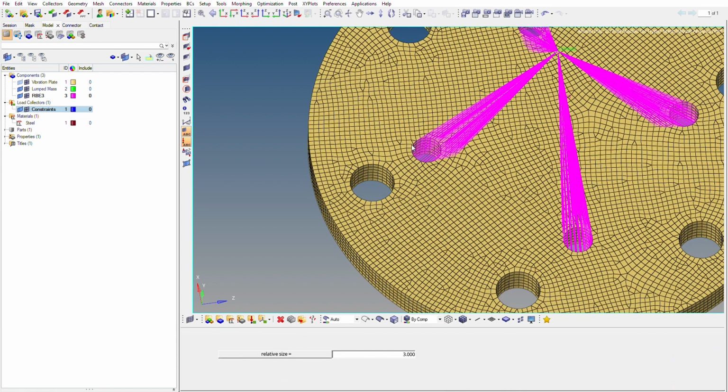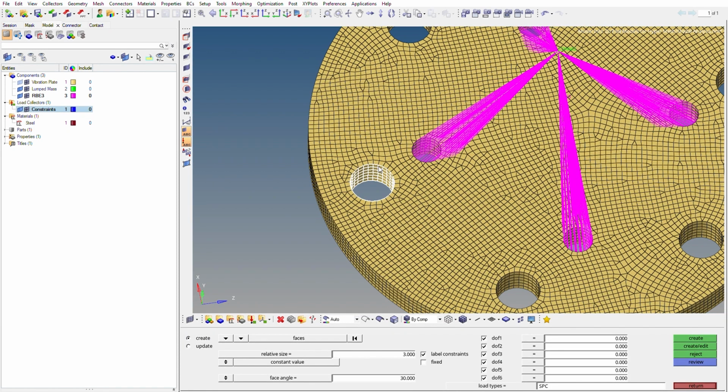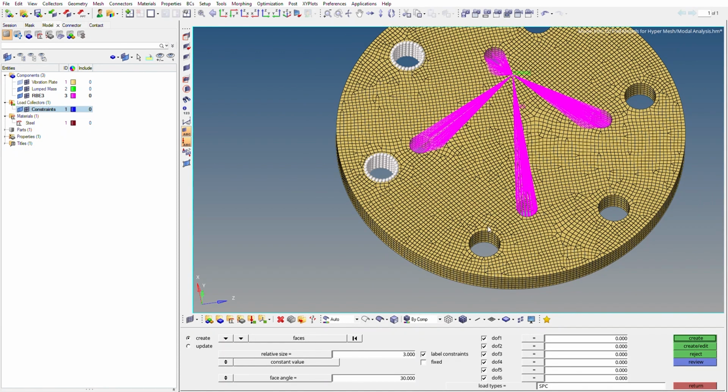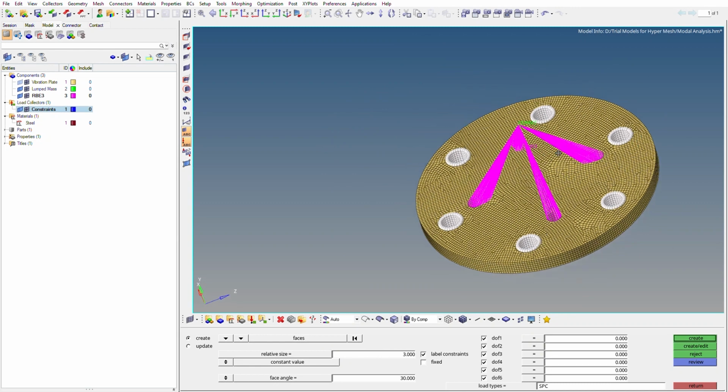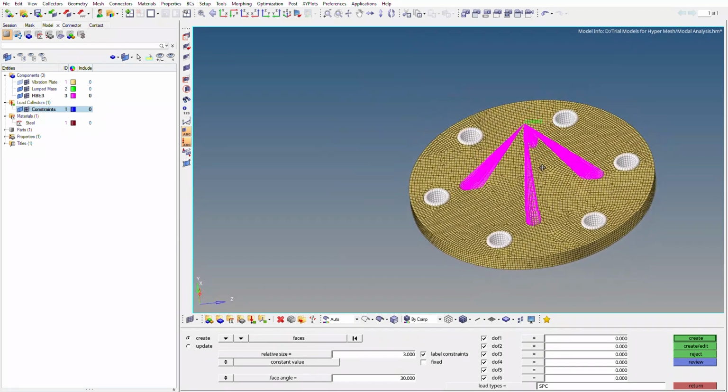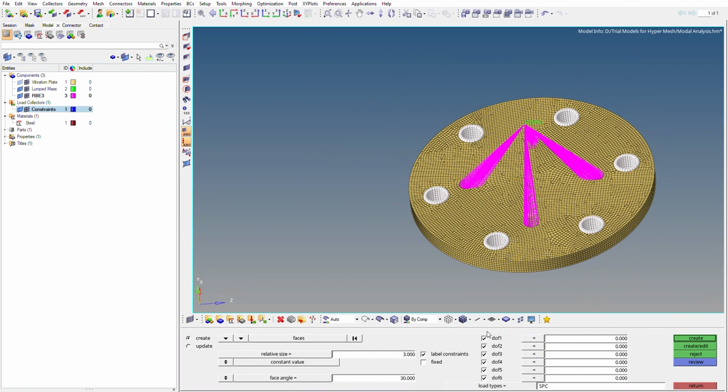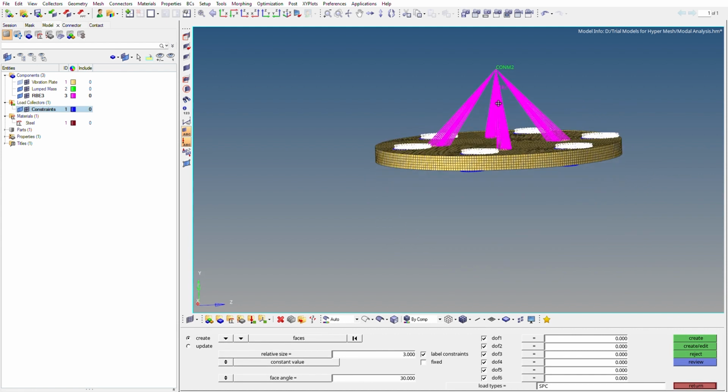So we'll select these 6 holes by faces. Okay, so we have selected the 6 holes. Then we'll check all the degrees of freedom, and the value is 0. We'll click on create. So we have applied constraints.